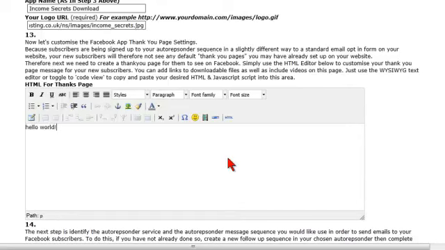So here we go, hello world. You can then highlight what you've typed, you can make it bold, italic, you can underline it if you like, and you can also then go and change the colour as you see fit, as you want to.